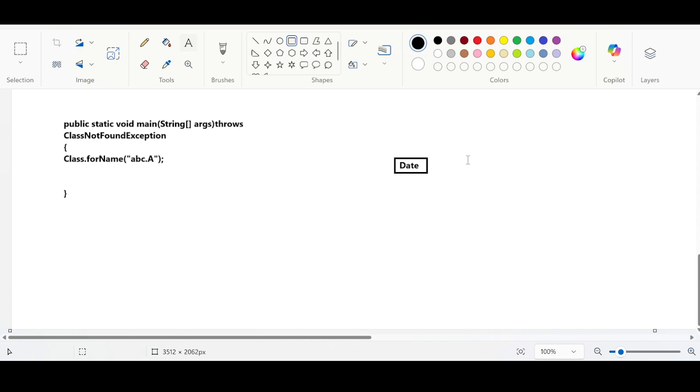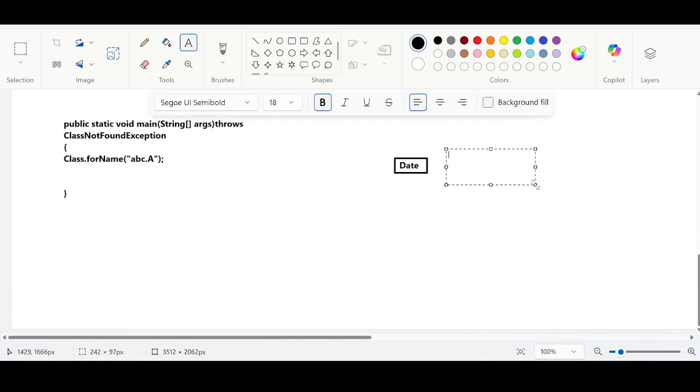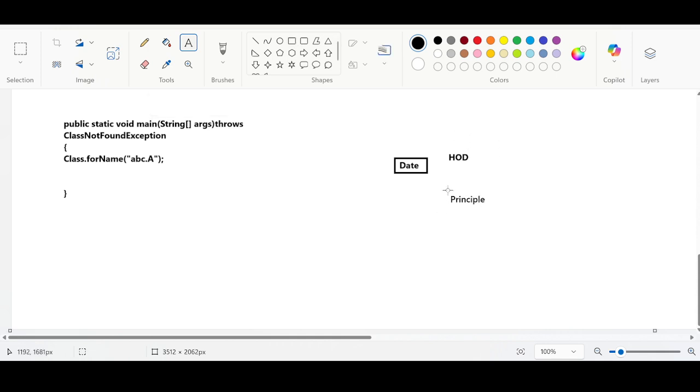My HOD was not there to collect my record books. I was told to submit my record notes to the principal, so I placed the record notes in the principal's room.